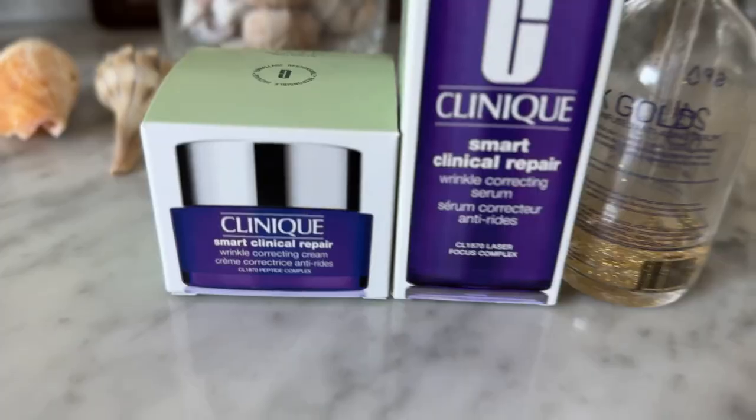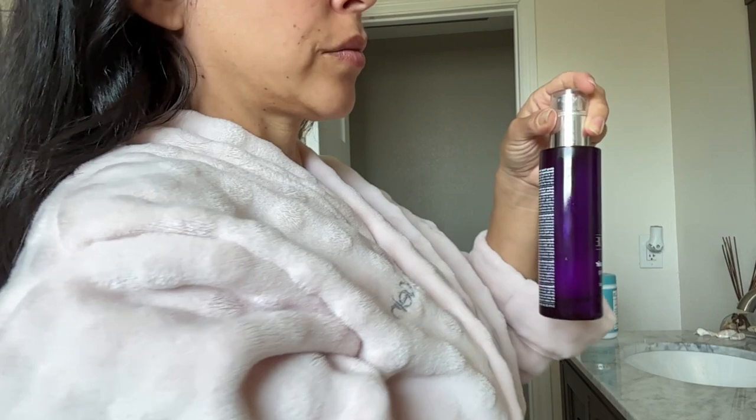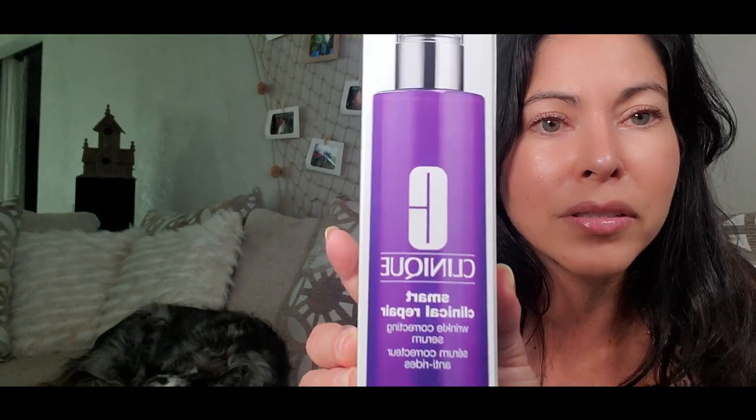You can order them online. Also, I know Clinique, a brand you can buy here in the United States. They have different products. This is Clinique Smart Clinique Repair, which I use all the time. I also use this one that is magical and so good, and you should get it too. It's called Smart Clinique Repair, and it's for around the eyes and around the lips. It's really good. I kind of love this product. It looks like this.